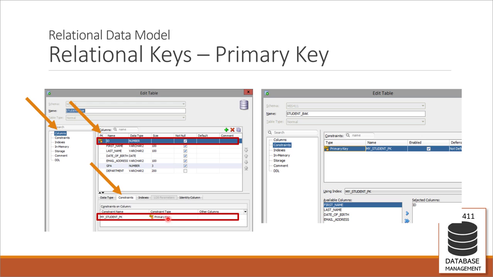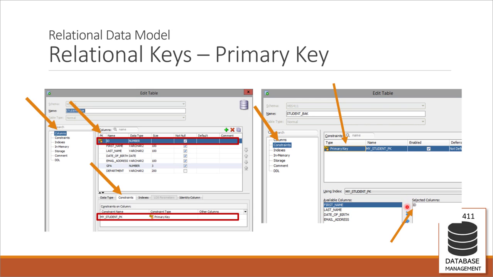And that can be a tiny bit confusing, right? Because you might say, well, My Student PK, primary key, well, I thought ID was a primary key. My Student PK is just the name that you give it, I don't want to say an alias, but essentially it's the friendly name that you give it for the primary key. But you can also see, if you click on Constraints, right? So you move from columns to constraints, and what you can actually see is that constraints primary key My Student PK, the primary key constraint named My Student PK, down below, right, is using the ID column.